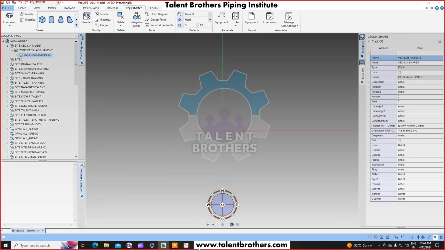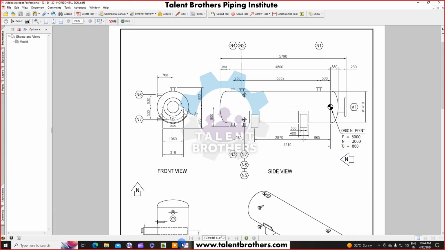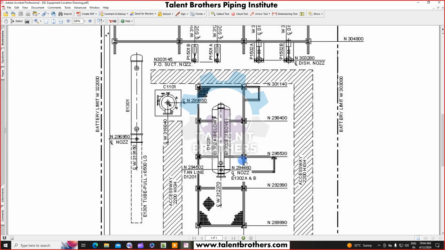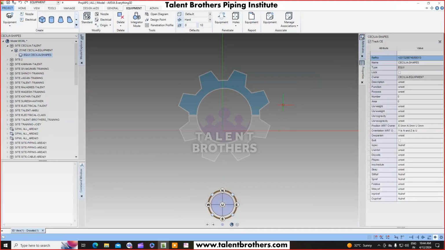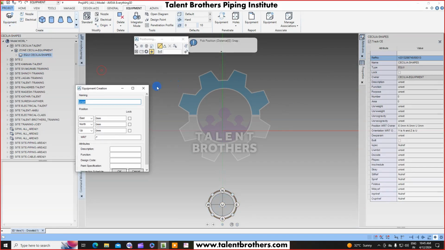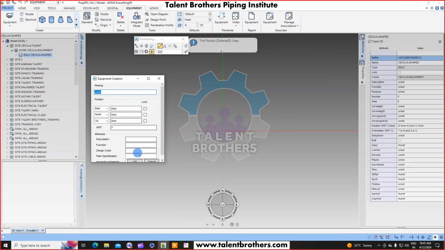Forget about these locations for now, because this is a project where we give some elevation like 294460, and west side 312370. Now we are going to model with east 5000, north 2000, like this. I'm going to close this, and now you understand what you will give for the equipment: the name you want to give, and, as I told, the easting and northing location. Now I'm giving the equipment name.